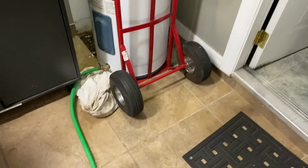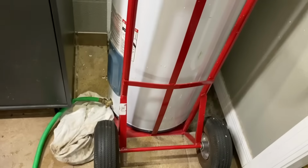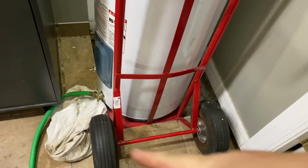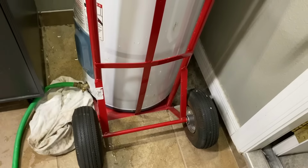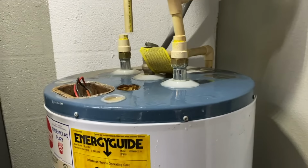You know, I always try to say work smarter, not harder. If you do have a hand truck in your garage, use a hand truck to move this around so you don't screw up your back. It's not that heavy, it's just awkward. You can roll them too. I'm leaving mine connected to the hose just because it's still got a little bit of water in the bottom of it. I'll let it all drain out into that rain barrel outside, but yeah, just use a hand truck if you can. I'm gonna pull this thing out of here now. It's freed up. You can see, disconnected.